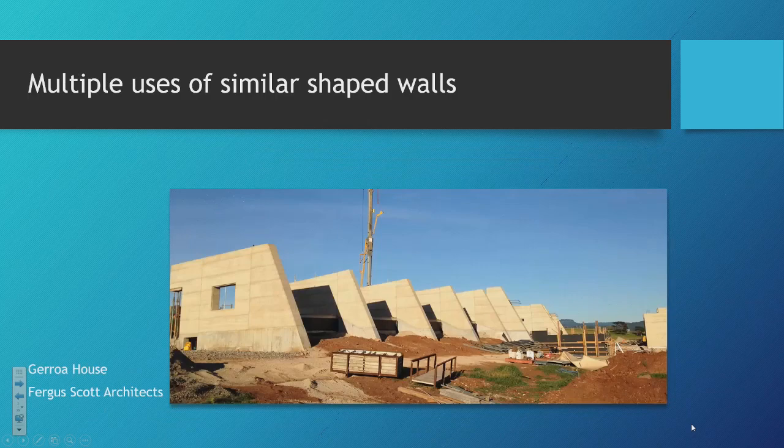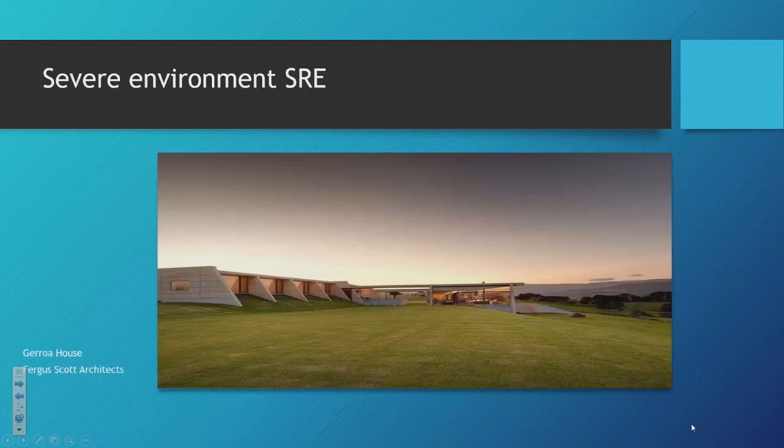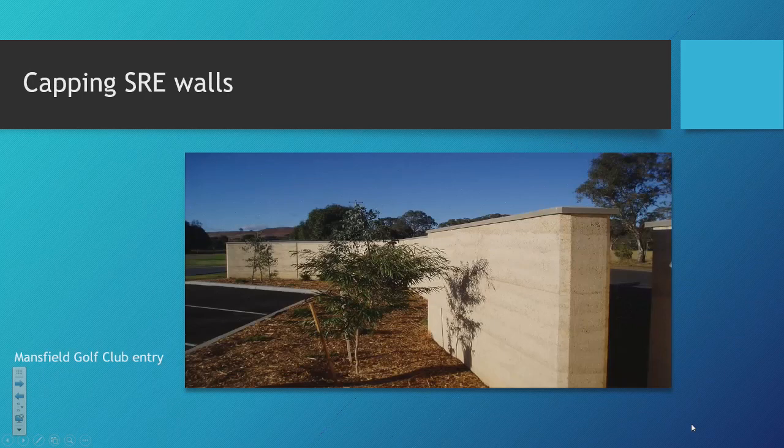This is a house we built a couple of years ago at Grimshaw, just south of Sydney, where the architect replicated a shape that was very simple for us to build, and now you can see images of it finished. It's just extraordinary. I mean, it's over the top, for God's sake. Mum and dad and 2 kids and a dog, and they've got 10 bedrooms. But oh, wall capping.